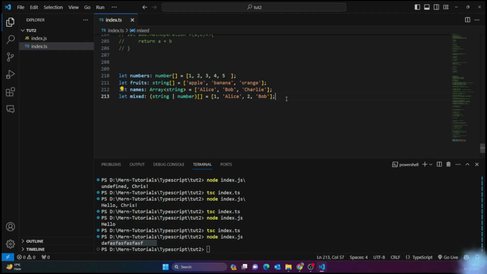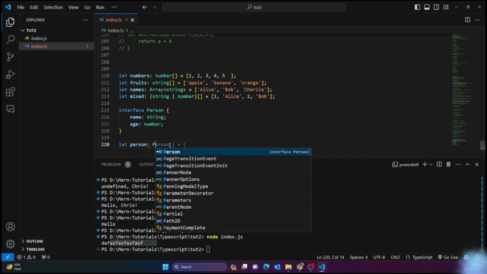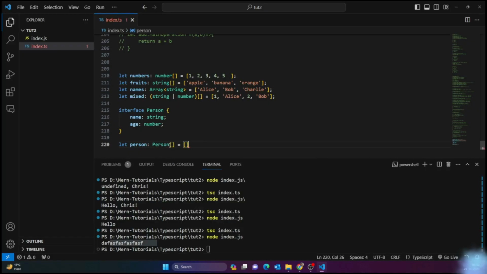Now we would make it normal. After this we can actually give custom interfaces also. So we'll say we have custom interfaces. I would say interface Person, and here I would say we have a name and age for this person. So suppose we have name and age for this person, we can define a particular array. I'll say let people, and each object of this array would have the type of Person. That's it.